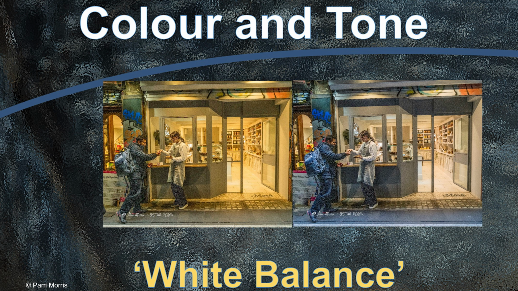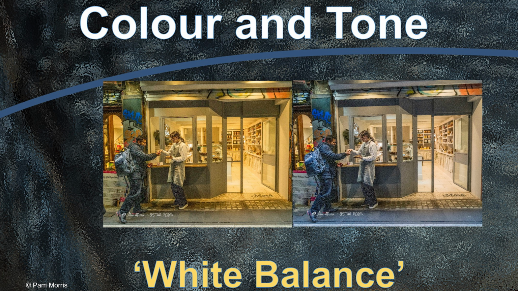Today we're going to have a look at colour and tone as the second part of our series on exploring the colour and tones within our images and how they contribute to the narrative and to the aesthetics. Last week we looked specifically at saturation, luminosity and hue, which was about the individual subjects within our images, whereas this week we're going to look at the overall colour cast, which is the overall colour of our image.